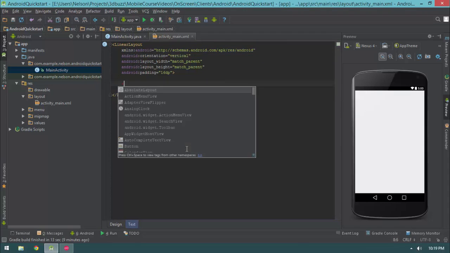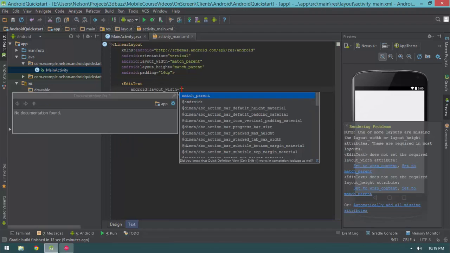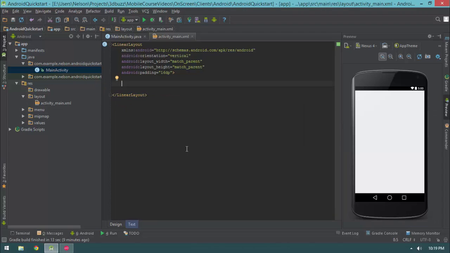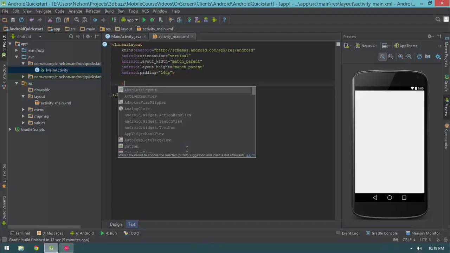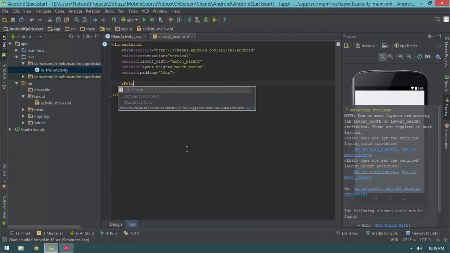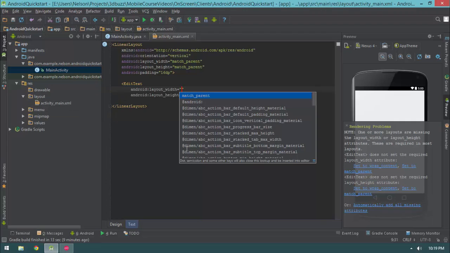Okay, so let's go ahead and enter in an edit text. Now, what is an edit text? Okay, so this is important. If you guys want to work with views quickly and effectively, you're going to have to learn how to use the tools. So what I did was I opened a tag and I typed in a capital EDIT, and then I hit enter. And so what did that do for me? Well, it basically generated the required code for working with an edit text.